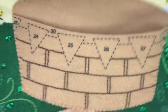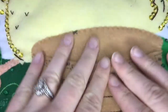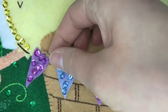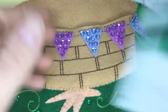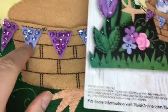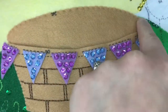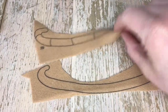Okay, so when we put this on, we're not sewing the top, obviously, because we're creating a basket and we're going to be putting eggs in here. And we're not stuffing it either, so just apply it like that. And then these little flags, I kind of had to rearrange because of the 2 middle, so I moved that one on the side, and I switched those 2 to match the picture, because in the kit they're the other way around, and I think it looks better this way, kind of evens it out a little bit better.